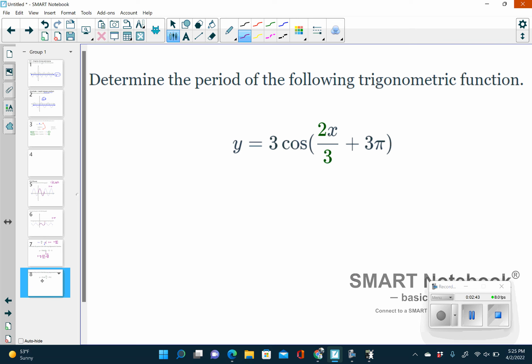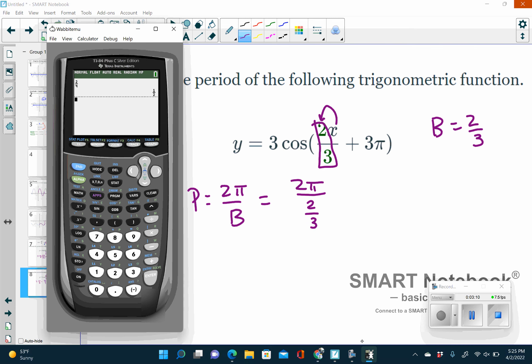Okay. I'm going to do another one. So determine the period, right? So period is equal to 2 pi over b. Our b in this case, the number in front of the x, right, is 2 thirds. It's together. So our b here is 2 thirds. Okay. So we're going to go plug into our calculator. We're going to do 2 pi over 2 thirds. Okay. 2 thirds. Remember when you're plugging this into the calculator. So just watch this. Okay. So I'm going to go alpha y equals. We're going to do option number 1. So we're going to put 2. We're not going to put the pi. Remember? So 2 over, and we're going to put another fraction here. So 2 over a 2 thirds. You hit enter. It's 3.